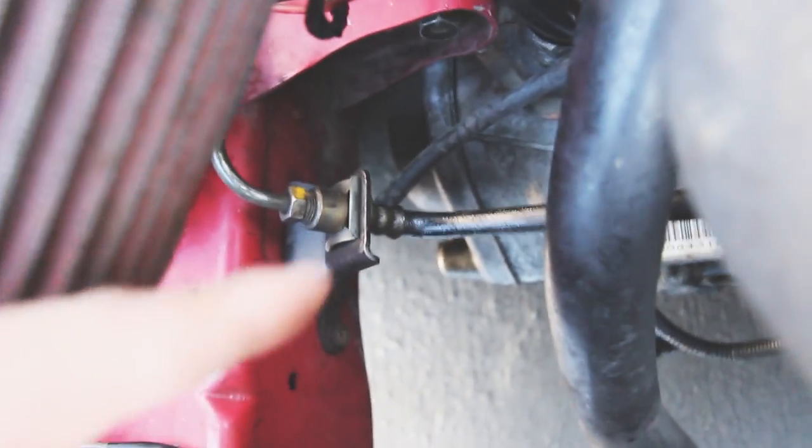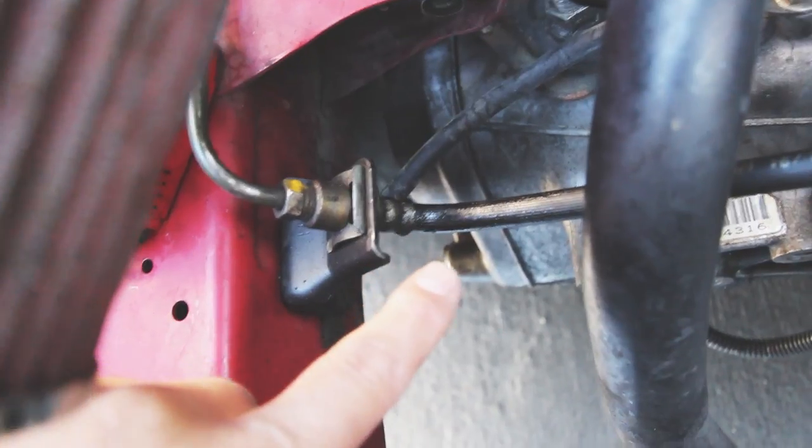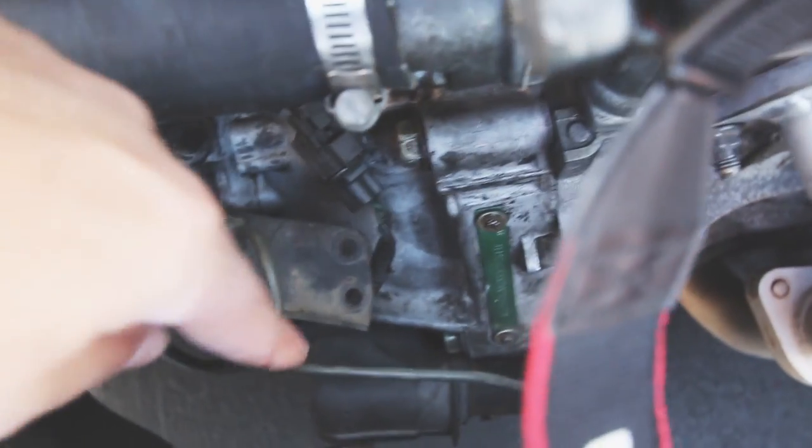I think I figured out why. If we look right here, there's this little bend - it's always dirty and I think it's leaking from right there, because the hard line doesn't leak but it leaks right here. It goes right into the slave, which is another hard line. So I think that's the culprit.